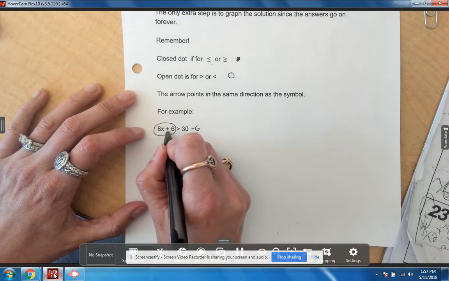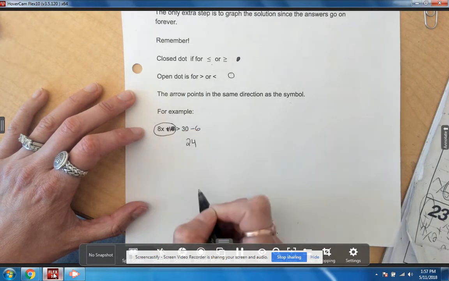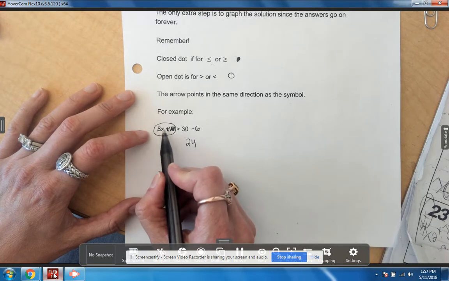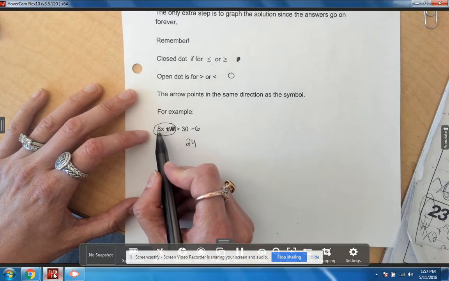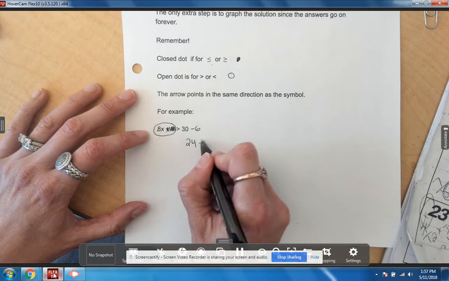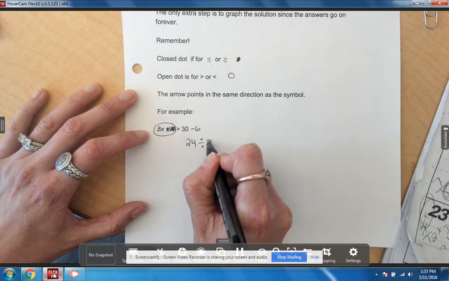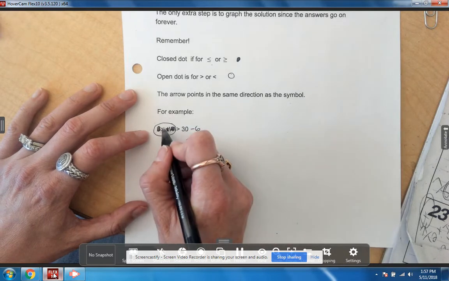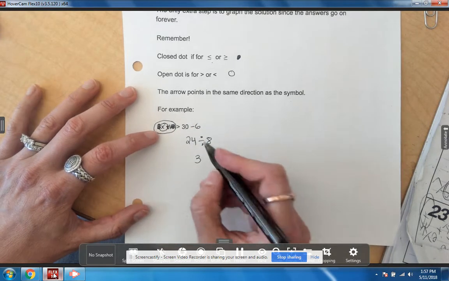So what I do is I cross out that I already did that step so that I know that it's left. Now I'm left with 8 times x. The opposite of multiplying by 8 is dividing by 8. So I'm going to do that next. I get 3. If I cross out my multiplying by 8, I'm left with my variable. So that's how I know I did both steps.